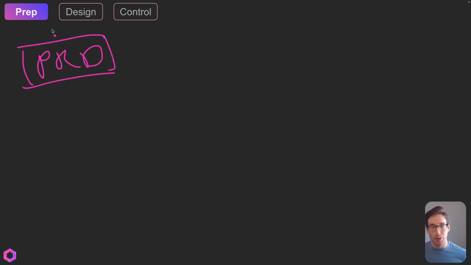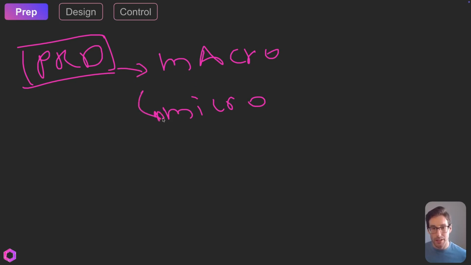This is the macro guide, because oftentimes when you build with AI, they lose the thread quickly. So I break this down into macro, and then we have micro. The intent of the PRD is to allow the AI to go off and build little things in the micro, but always be able to reference back to the macro to not get lost.